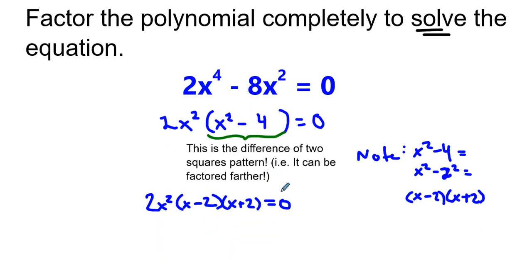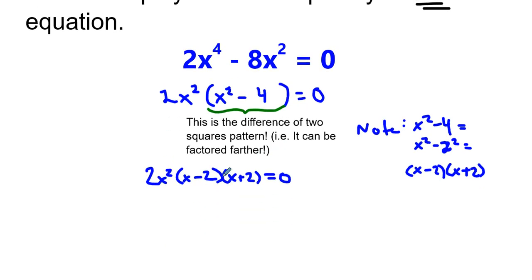All right, so now you look at this and you say, can you factor any one of these polynomials any farther? So here we have a monomial, we can't factor a monomial. Here we have two binomials, but neither of these are the difference of two squares. So no, nothing here is factorable any farther. So this is the factored form of that binomial. And now we can apply the zero product property. So we are multiplying three factors together and getting out a 0.